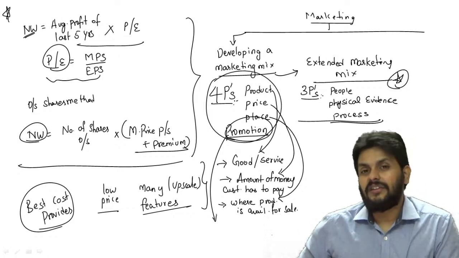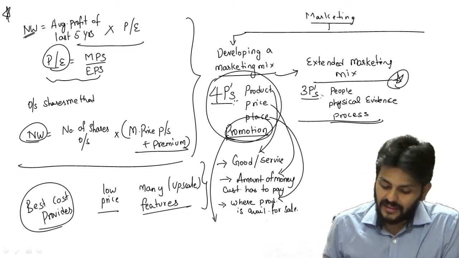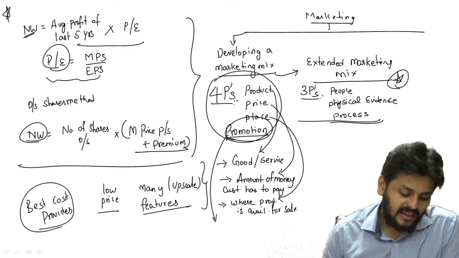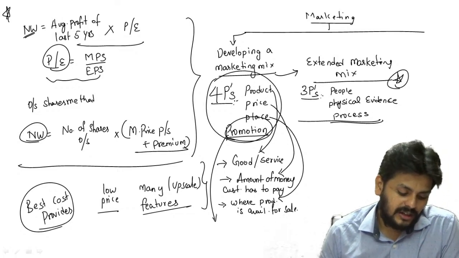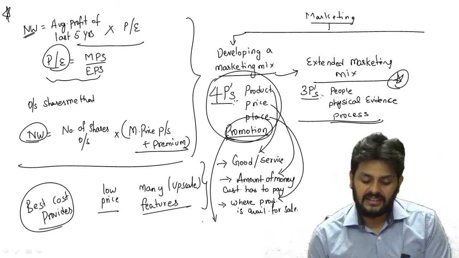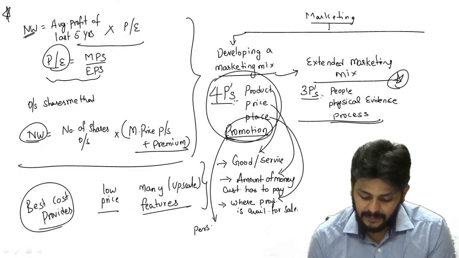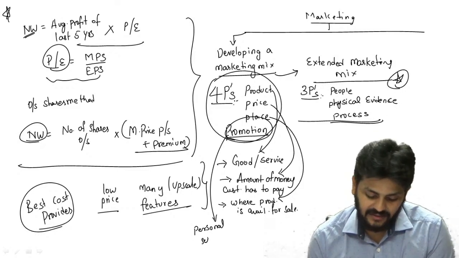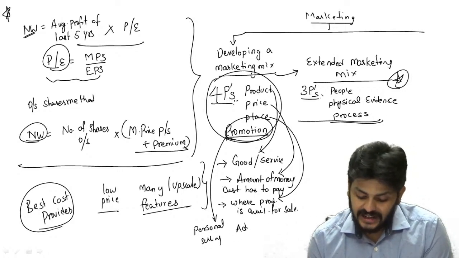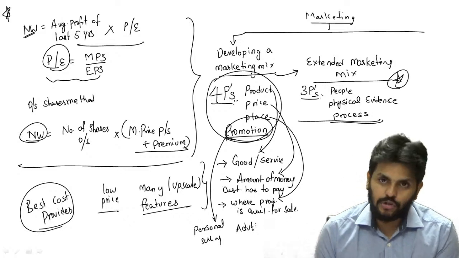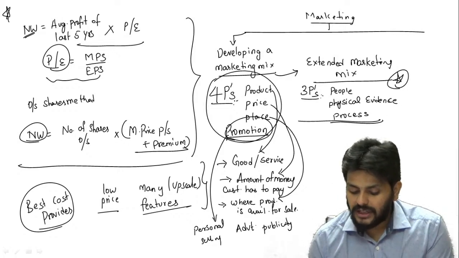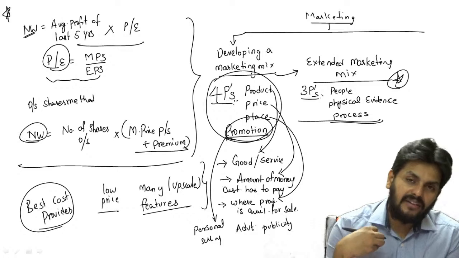Okay, Arjun has given 1. Promotion. Oh, finally I'm seeing some answers. Okay, very good. Personal selling. Very good. Personal selling. Then there is a paid form of promotion called advertisement. The difference between advertisement and the next one, publicity, is only that publicity comes for free, while advertisement is a paid form of promotion.